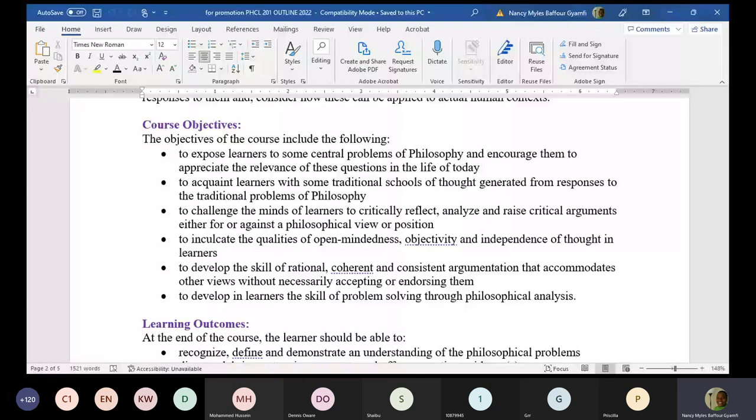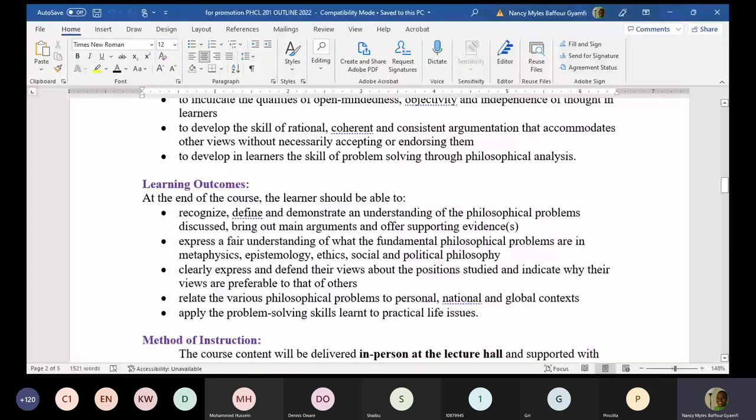Independence of thought doesn't necessarily mean you are always against the status quo. No. So long as there are grounds for it, don't be afraid to stand alone, and be willing to present the perspective that you have so that others may share in it or may help you see it differently. Okay? So we teach you to have independence of thought in this world where now everybody just wants to follow the crowd, everybody is being led down the drain and nobody is saying anything. It's problematic, not for the philosopher.